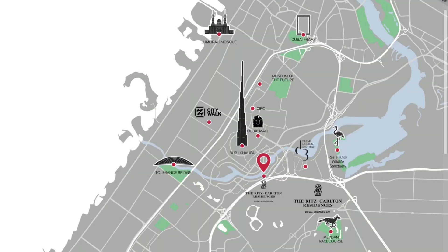As you can see on the map, this project is located right at the waterfront. It is about five to seven minutes away from downtown Burj Khalifa and Dubai Mall, approximately 15 to 20 minutes away from Dubai International Airport, and about 30 to 35 minutes towards the marina JBR side.